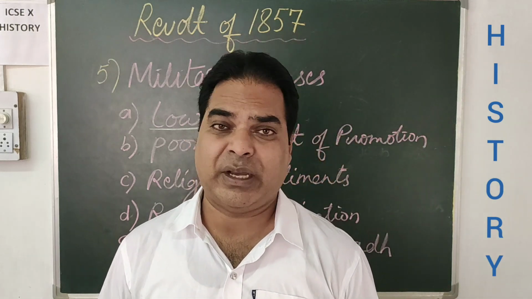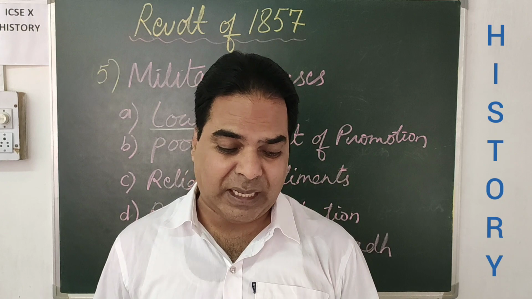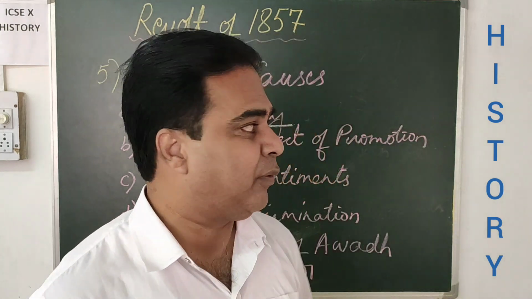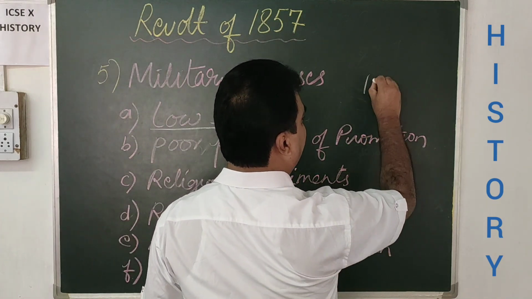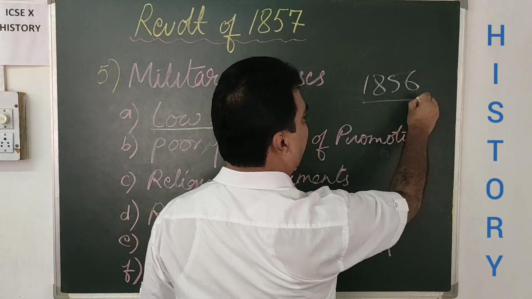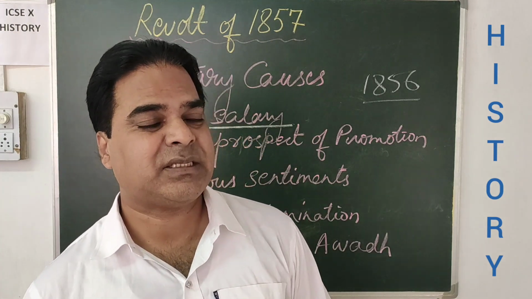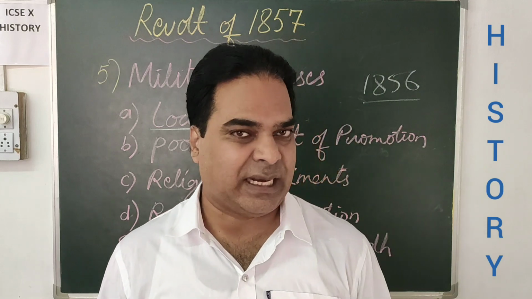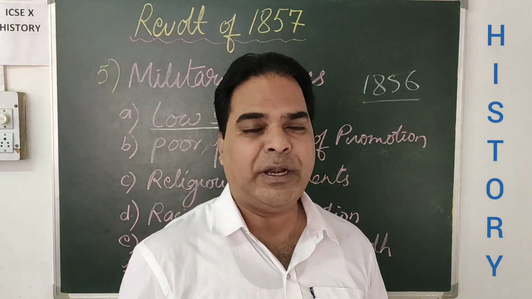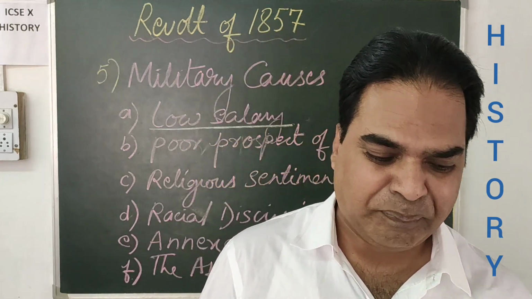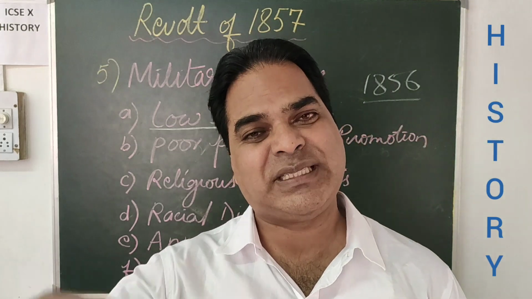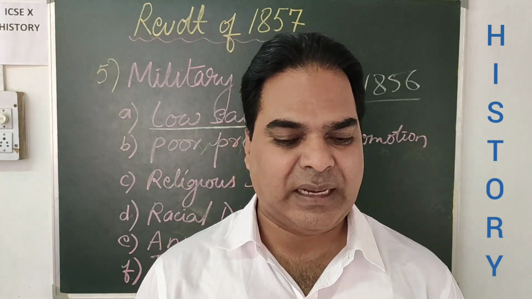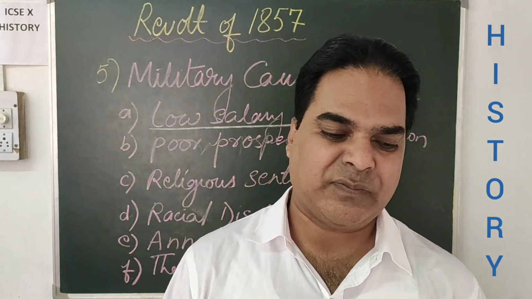But nothing could be done for that, because they had passed one act which was known as the General Service Enlistment Act, which was passed in the year 1856. Okay, so according to this act, the Indian soldiers could be sent overseas for military services, and extra allowances for the service overseas were abolished.